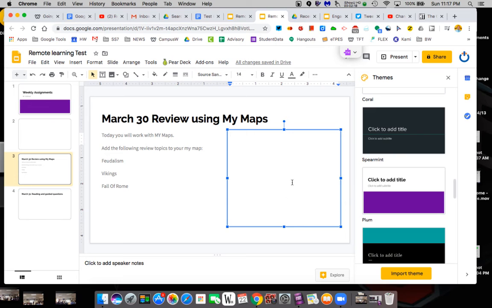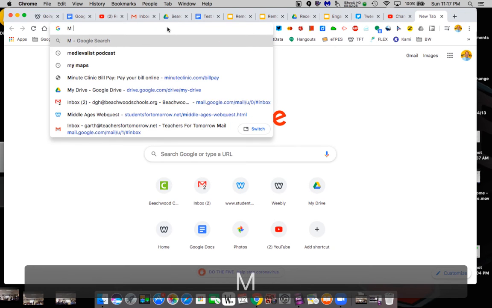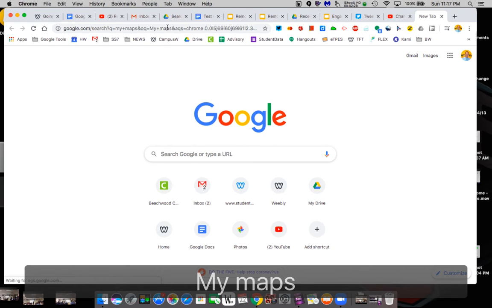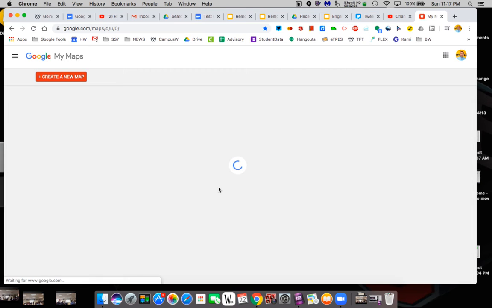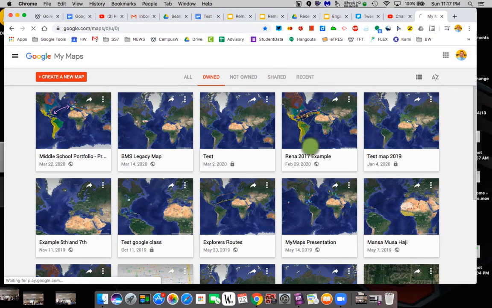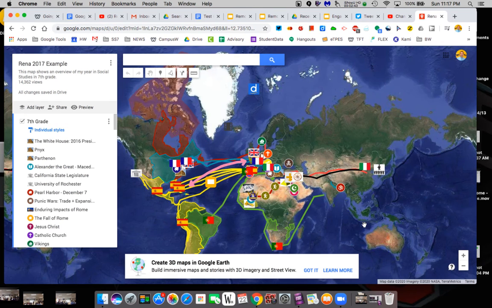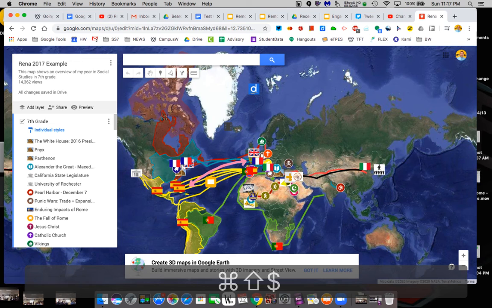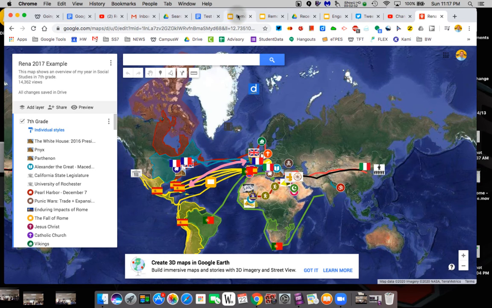My Maps is a program, and again, I probably don't have a My Maps image on this computer, so I'll quickly just open this up and I'll grab a kid's maps we did. So this is a kid from 2017, so I'll just pull hers up, take a screenshot. So I want to add a picture of this. Screenshots were addressed in the Google Docs section, so I'm on a Mac, so I can use Command Shift 4.